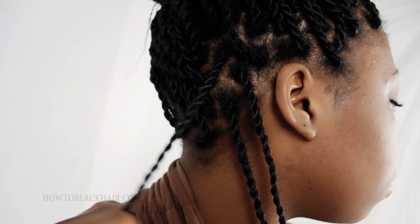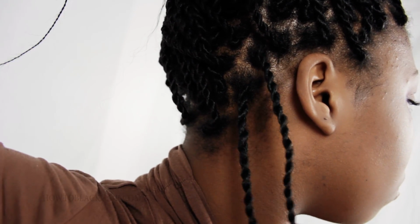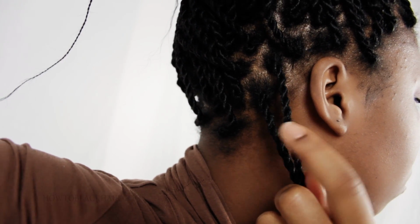So when you are twisting your hair, make sure to lay your twist in this fashion so that not much of your scalp is revealed through your style. This ensures that your style looks a lot more full and your twists appear to be very close together.